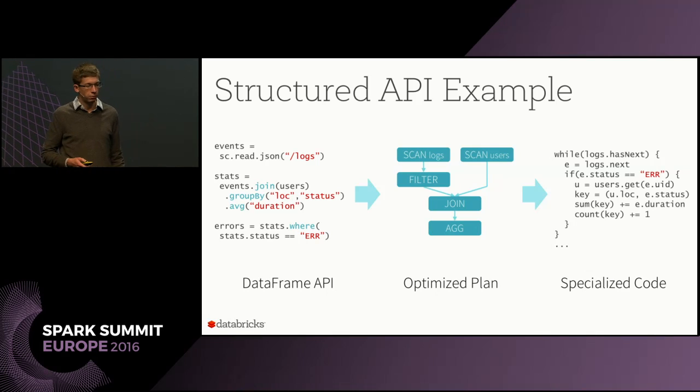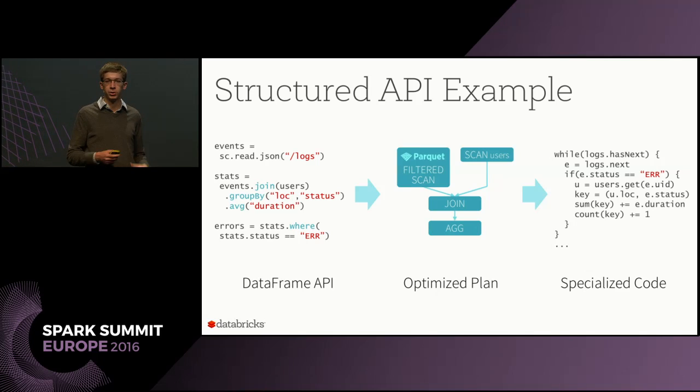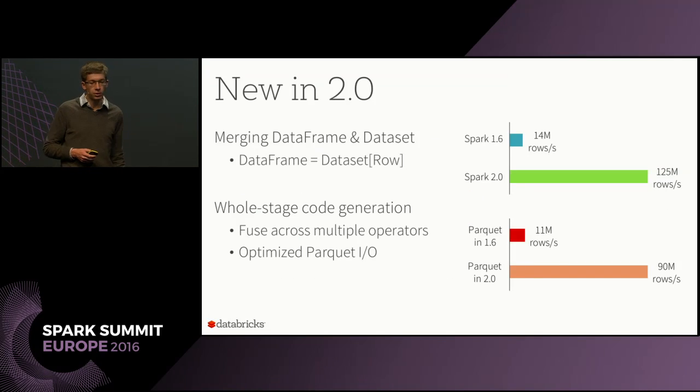And there's many other cool features as well. For example, if you had something like a Parquet data source which has indexing built in, we could actually push that filter I talked about into the scan itself. So this is the kind of stuff we do in the structured APIs. So these have been around for a while. What's new with them in 2.0?